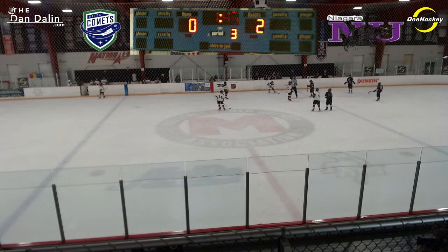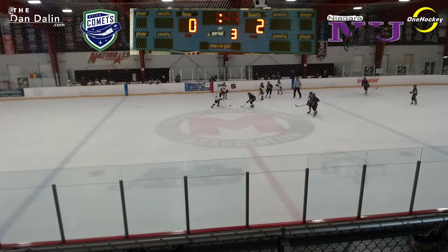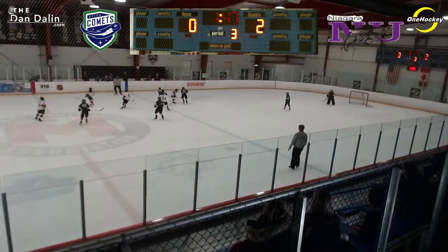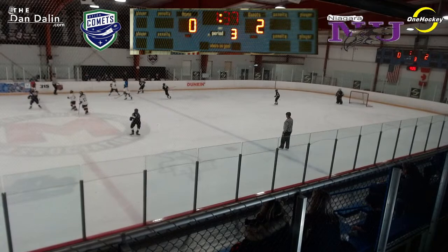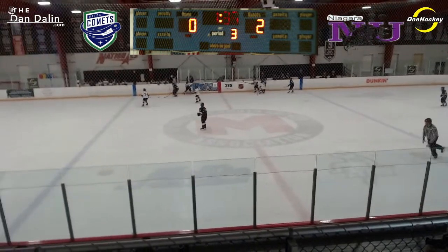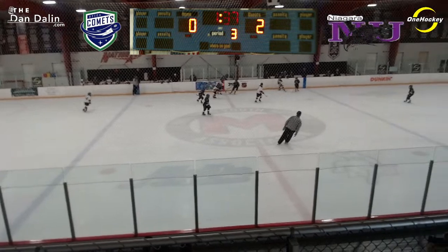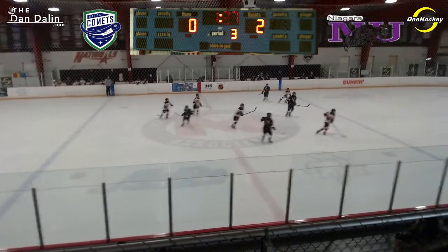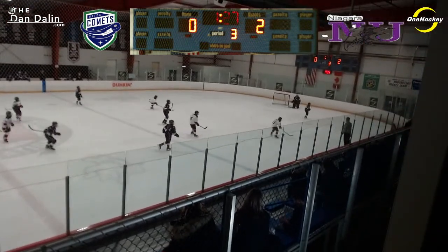DiGregorio in for the faceoff against Townsend. They line up. The puck is dropped. DiGregorio pushes it forward. It goes right to Roach. Roach dangles it around DiGregorio. Loses it because Saprowski picked his pocket. Roach tries getting it to Maley. Somebody tries helping. Maley comes back and collects it. Maley turns and fires that puck into the corner.